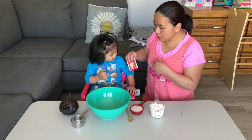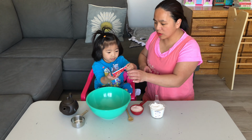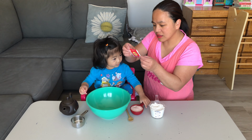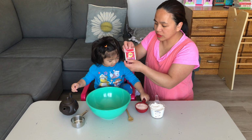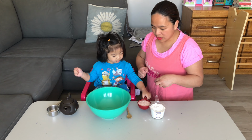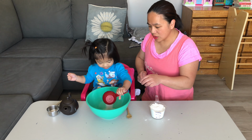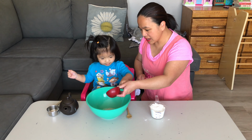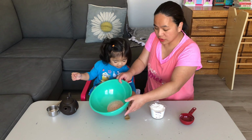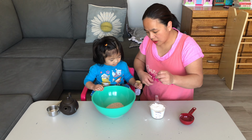Me and Tiffany are going to make some Play-Doh, and we will color it with this kind of tea. It's a herbal tea, summer fruit. We'll see if we can get this color from this Play-Doh. We're going to put the salt here. We're using pink salt, right? Pink salt. There, I'll show you. And next, you can put the flour.